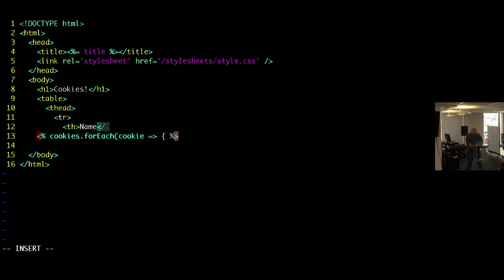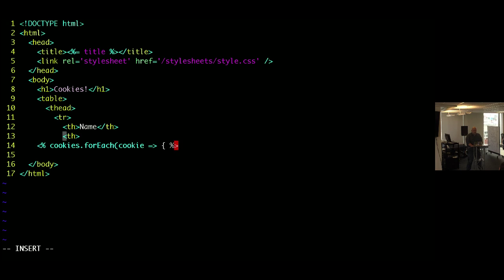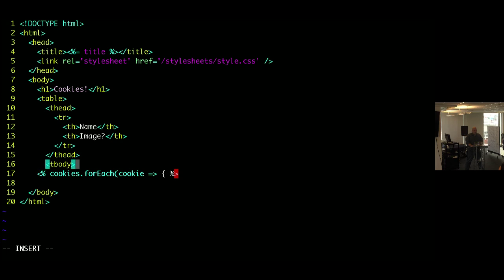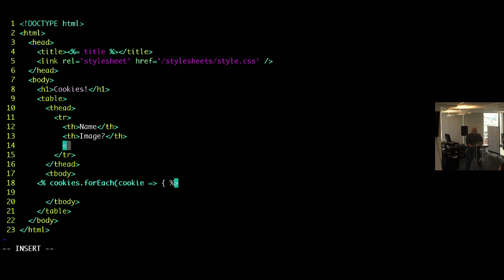So the name of the cookie, and does it have an image? Those are our two columns. Actually, we're going to have a third column.